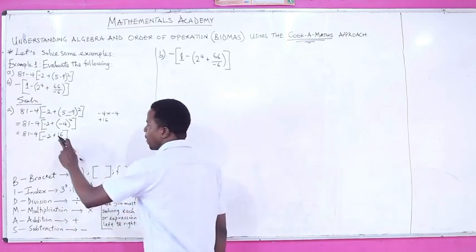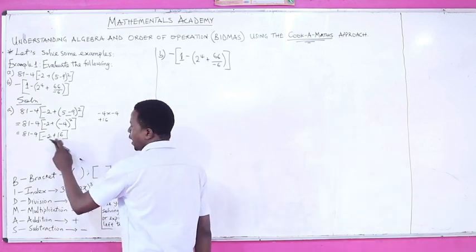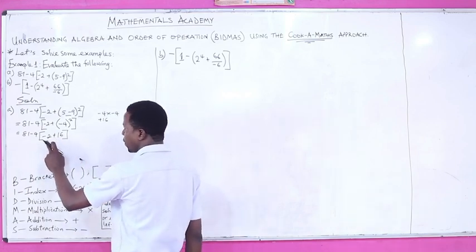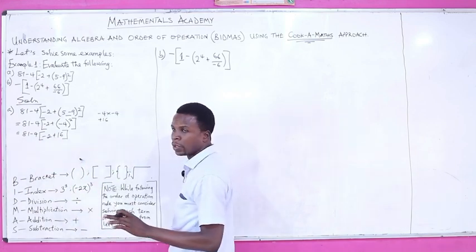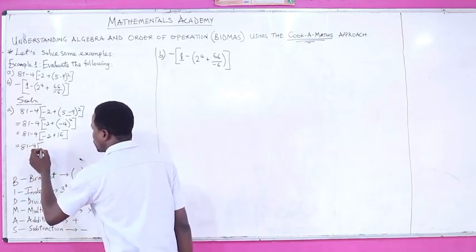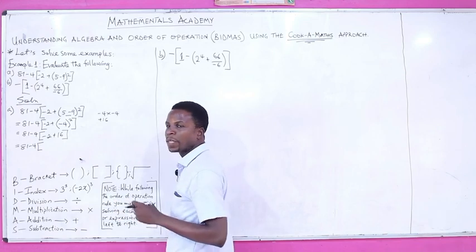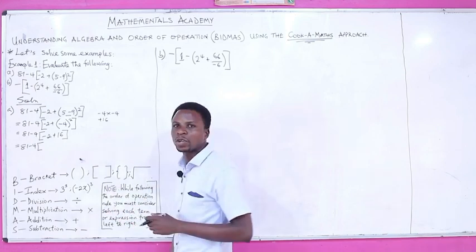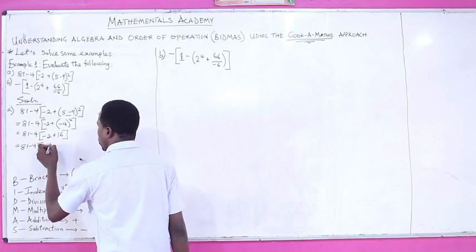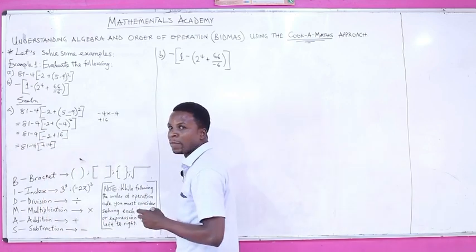The next thing, remember, bracket. So we are still solving anything that is inside the bracket. We're going to be solving anything that is inside the bracket first before we consider anything outward. So here we still have 81 minus 4 bracket open. Now we have minus 2. Minus 2 means I'm owing, plus 16 means I have. So I'm owing 2, I have 16. That means I will collect a change of 14. Right? That means I have 14.